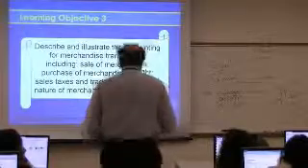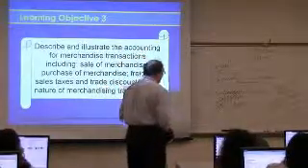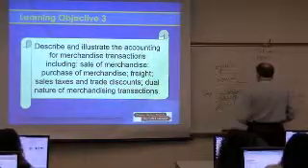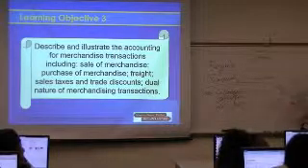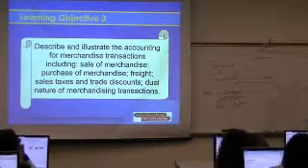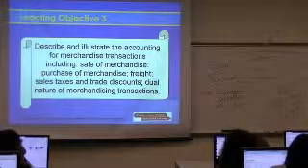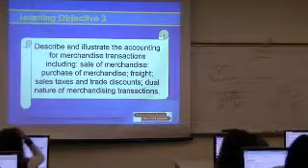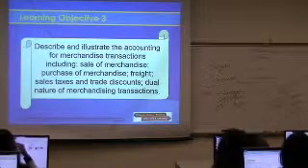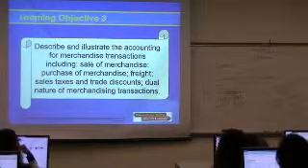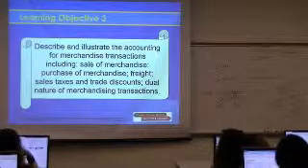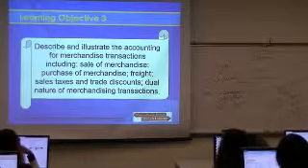All right. The other tough thing about this chapter is that when you're doing these journal entries, you have to determine whether you are a seller or whether you are a buyer, because the rules are completely different. And that's what we're going to go over in the next 20 minutes. We're going to be a seller to start off with, so you got to put your seller hat on. I like my visual aid.